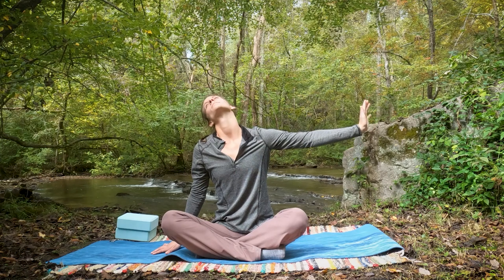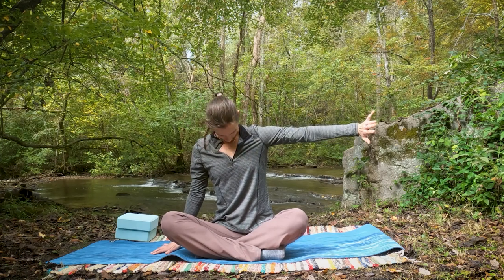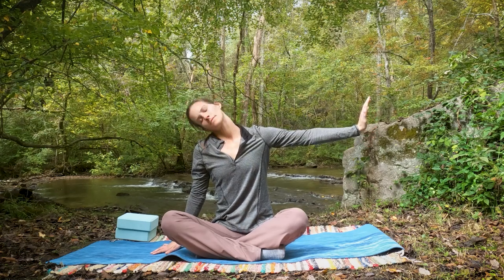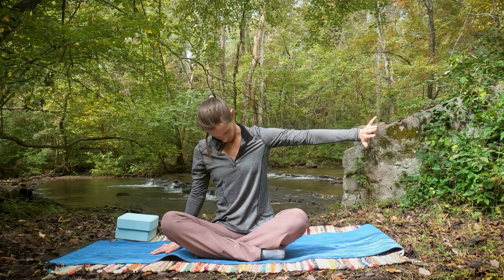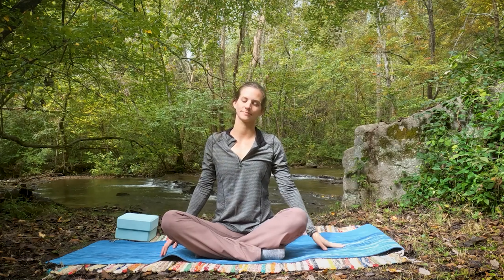If you have a lot of restrictions through these nerves, you may not be able to make as big of movements here, and that's perfectly fine. Just continue listening to your body, working with where you're at today. Good, now release, and let's take it to the other side.